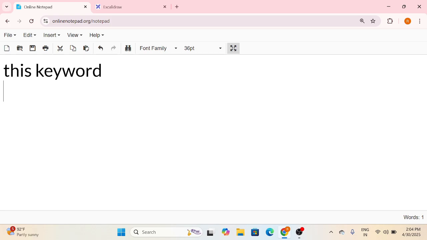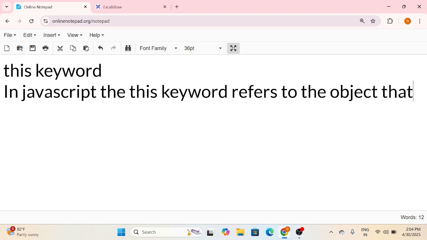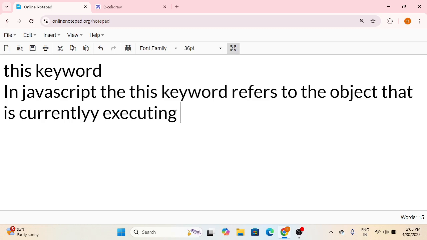So in JavaScript, this keyword refers to the object that is currently executing a function.